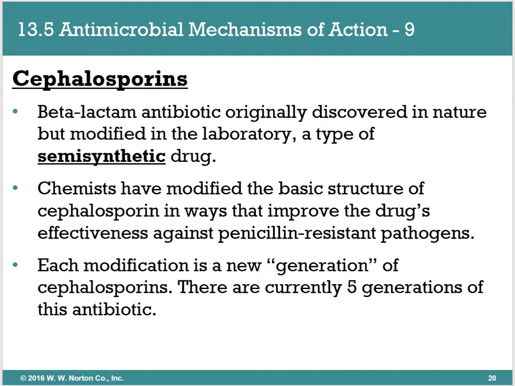What chemists did in order to make this one is that they modified and improved it because microbes were becoming penicillin resistant. Now that it is modified, microbes have a harder time fighting against it, and a lot of times are not resistant to it anymore. So that's really nice, because if you have a penicillin resistant microbe, we have another drug that you can give to your patient. It's not as if they're going to pass away from this infection.